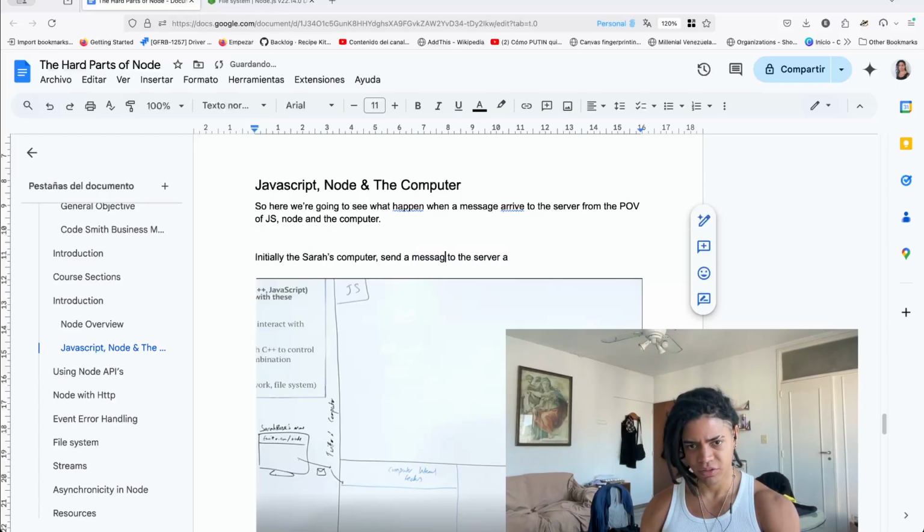Send a message to the server, aka request. So initially, Sarah's computer sent a message request to the server.